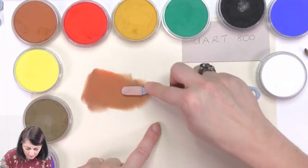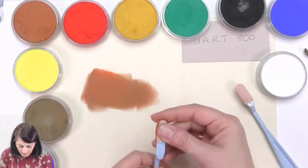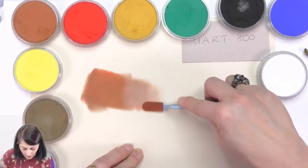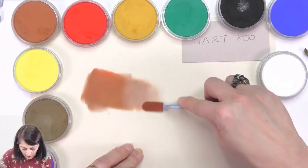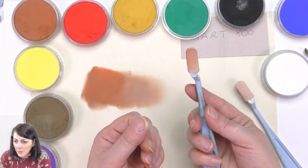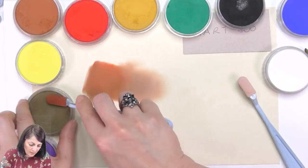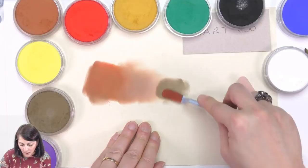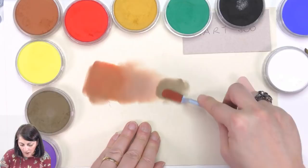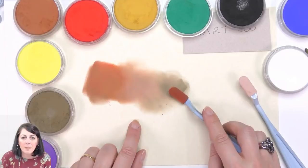I'm putting a little bit of white in. So far it hasn't eaten the sponge. That works really nicely for skin! I always like to desaturate with Raw Umber. Not a paper I would particularly like — but can you see that it does work nicely for skin? Are we happy with this paper? Let's try the brushes one more time and then I'll leave this paper alone.